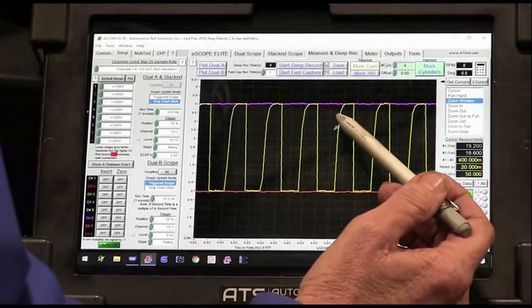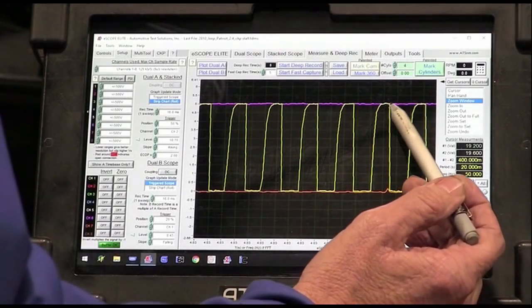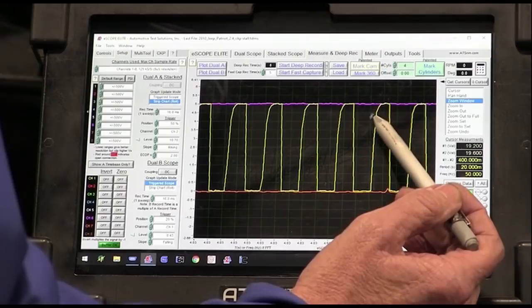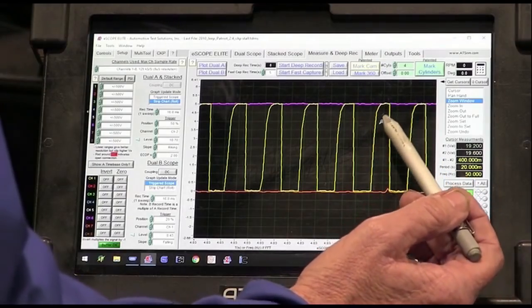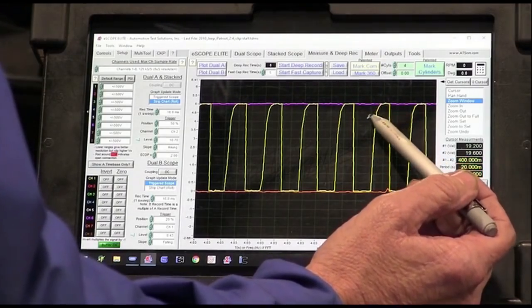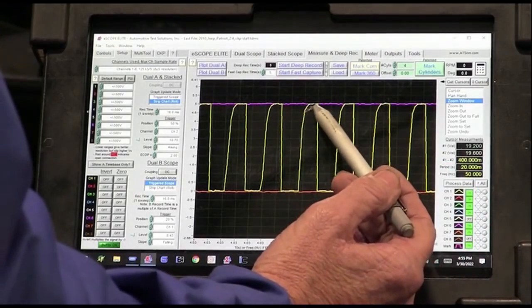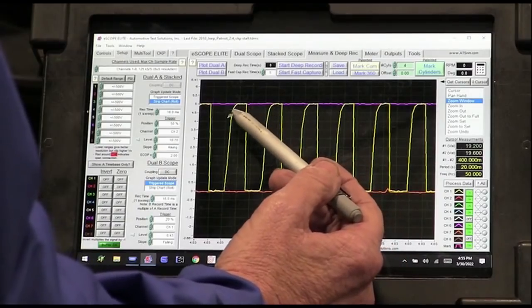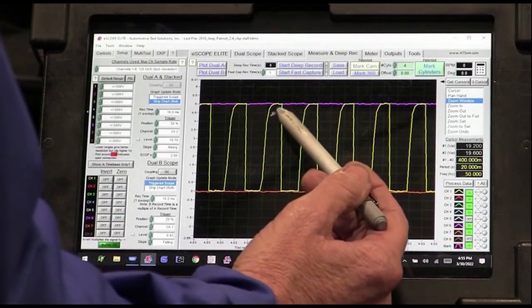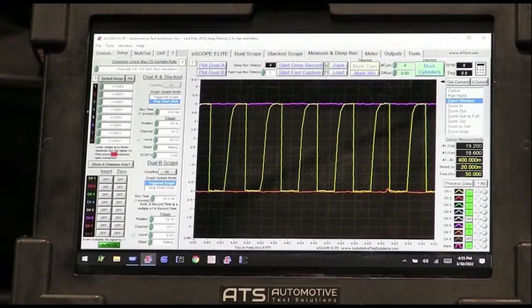Now guys, do you see how round this front edge is? It's really rounded, and that really bothers me. It should be a real sharp, nice edge. A lot of times when I see crank sensors rounding like this, it's a capacitance problem, and a lot of times that's telling me the crank sensor is having an issue. So now what I want to do is put a crank sensor in and try to get rid of this round.